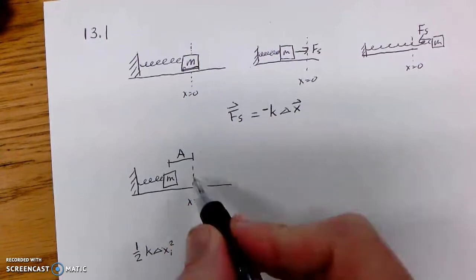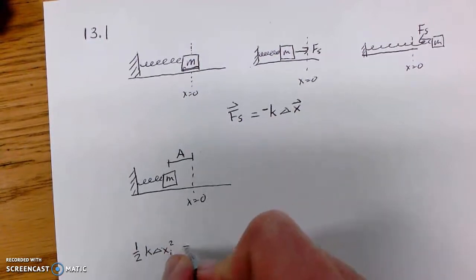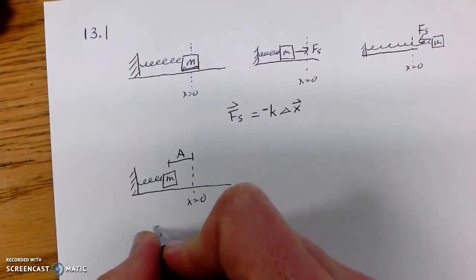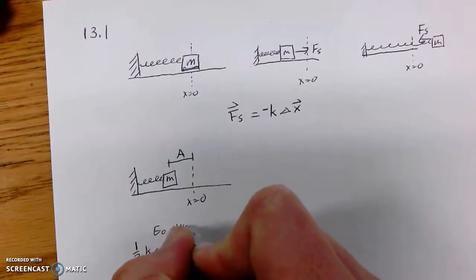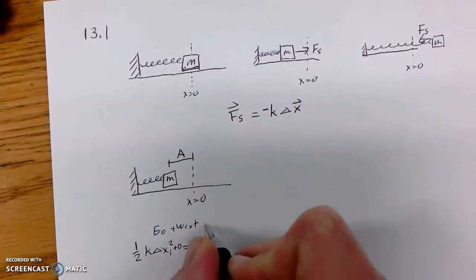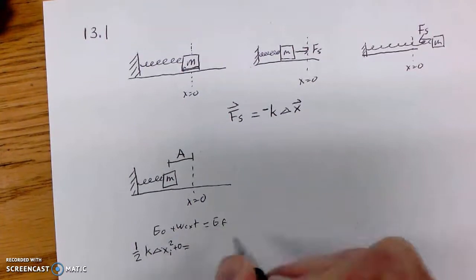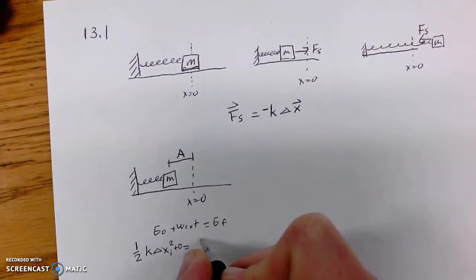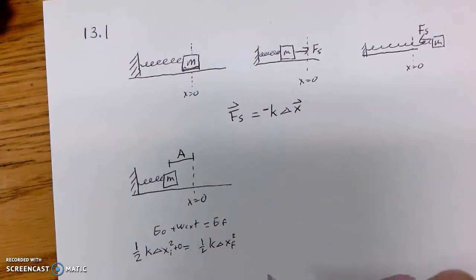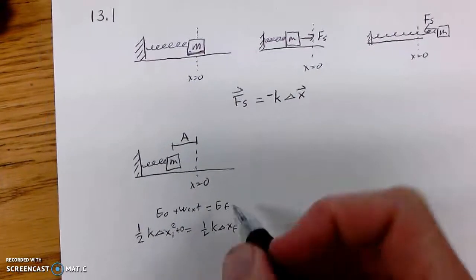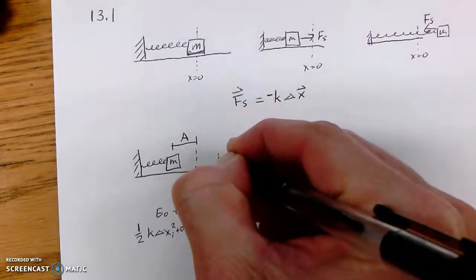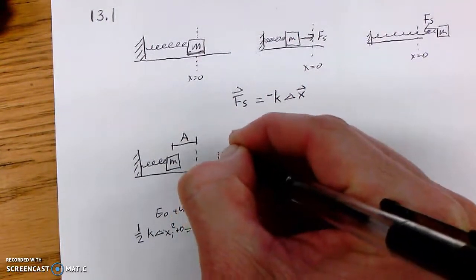And then let's figure out how far it goes to the right. Well, at the end, when it goes to the right and stops, how far over is that? So E naught plus work external, there's no work external, there's no friction, so this is plus 0, equals E final, which is 1/2 k delta x at the end squared. And it stops, so we're just picking some spot. Where does it stop when it comes over here?